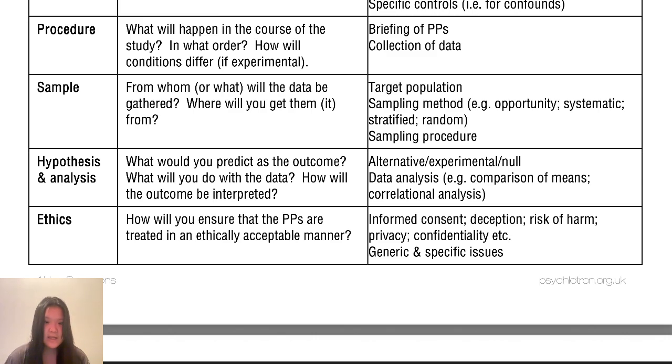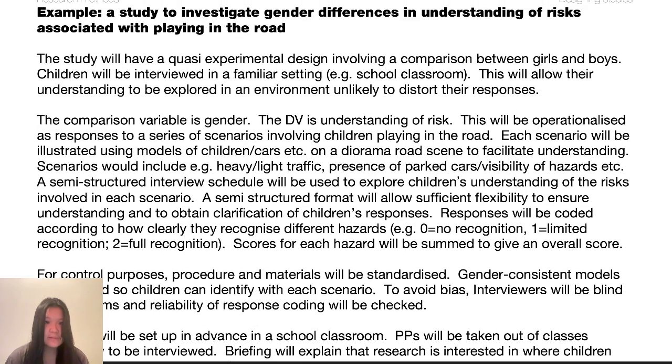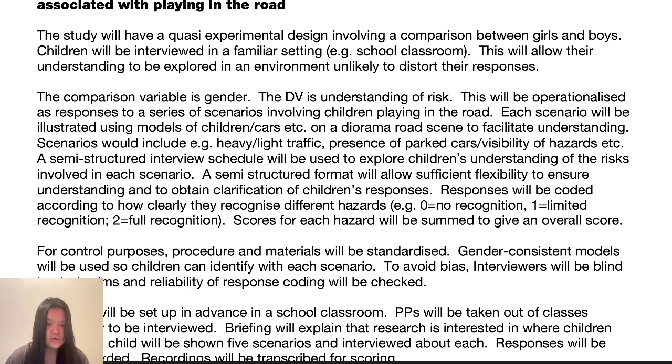And then ethics. How will you ensure that participants are treated in an ethically acceptable manner? The things you have to specify are informed consent, deception, risk of harm, privacy, confidentiality, and generic and specific issues as well. So I want you to clean up your notes and then let me know if you have any questions.